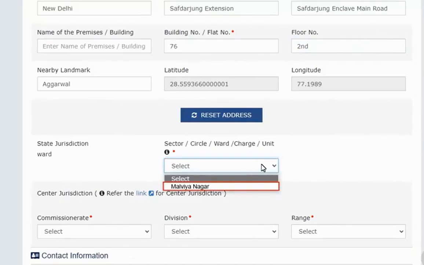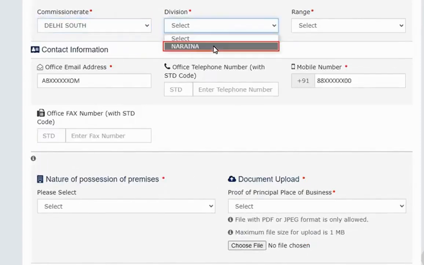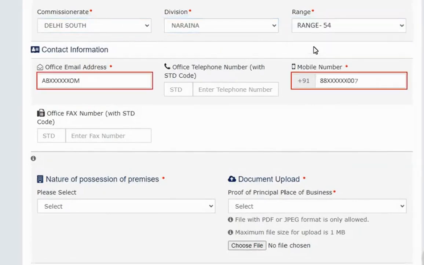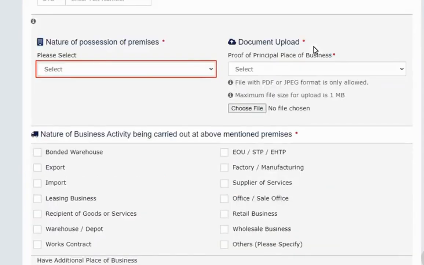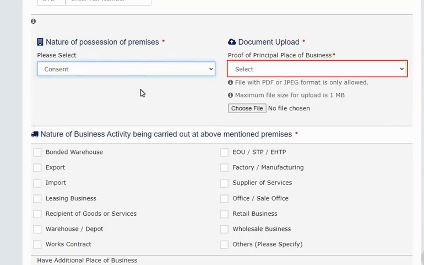In case it is more than one, you have to choose one of those. Provide the contact information of the given location, and the nature of possession of the premises like shared, sublet, etc.